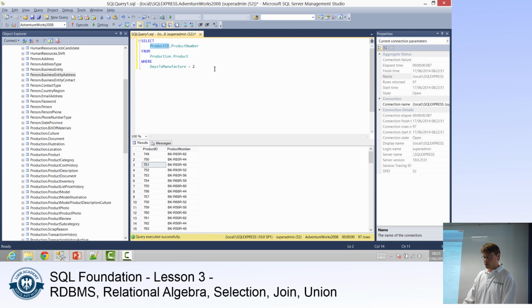So the first thing it does is run the selection or restriction, and the next step is, out of that relation, it returns only the attributes that you specify in the projection.